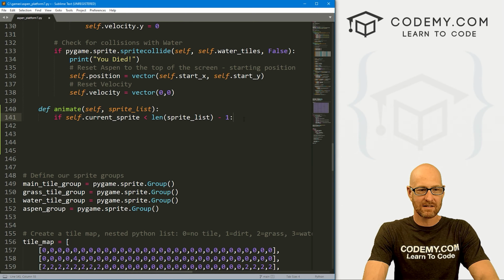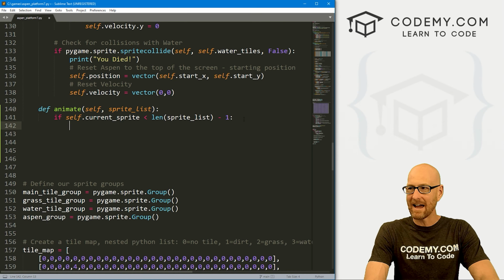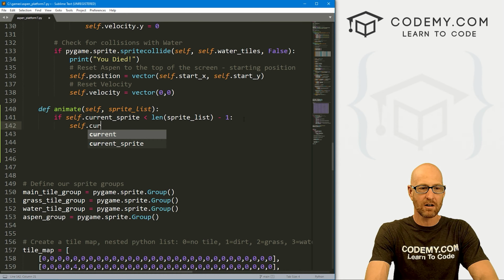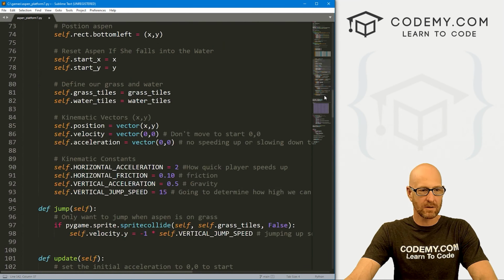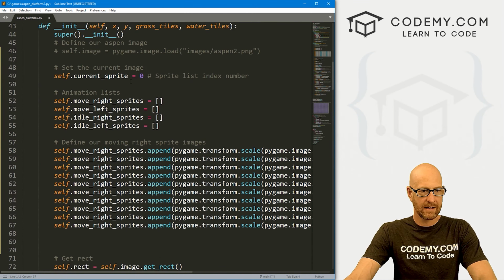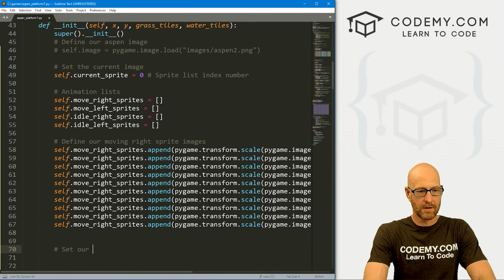Then if that's true, if it's less than that, what do we want to do? Let's just go self.current_sprite plus equal 1 to that, right? So that looks good. Now we also need to actually set the image. So let's come up here again, and let's come down here, and let's set our image.